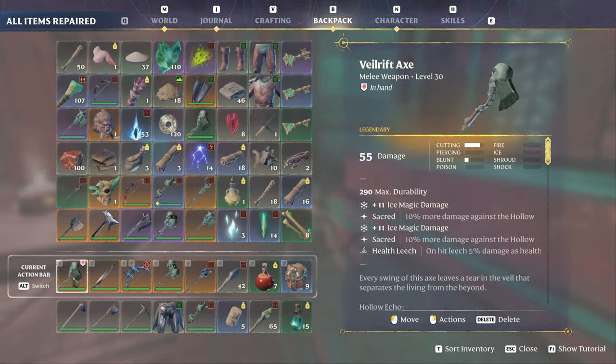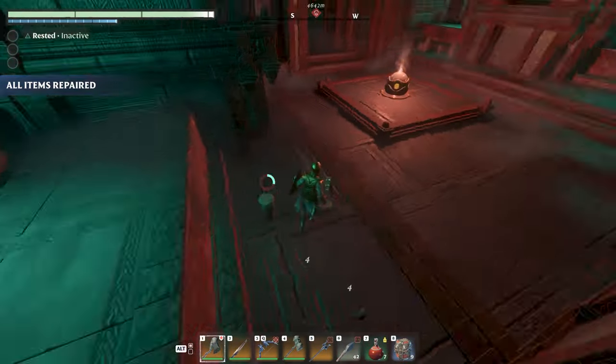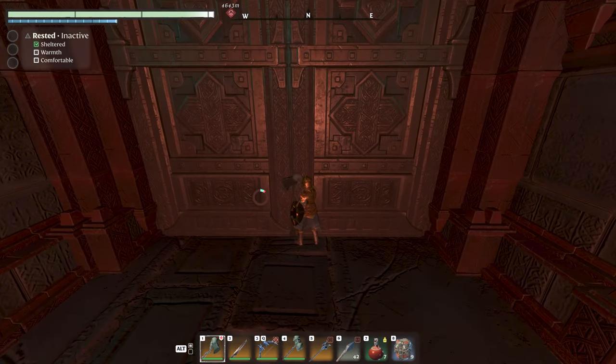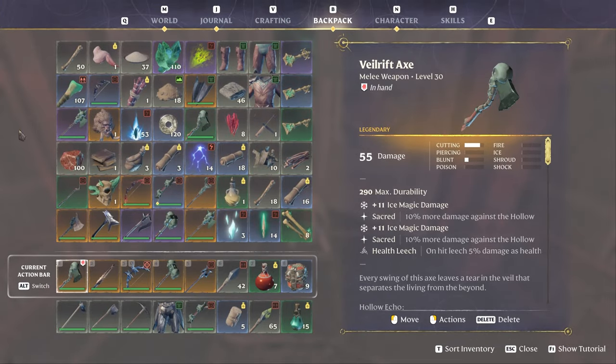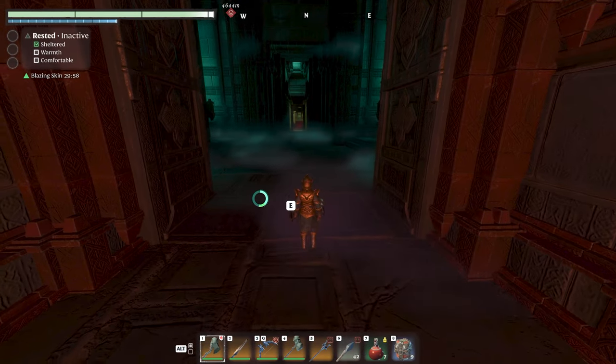Let's just put this back on. I'm just gonna check these. Oh, they're too small, aren't they? Good. Do we have anything at all we can use? Use the blazing skin, of course.